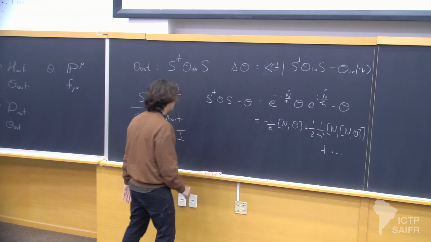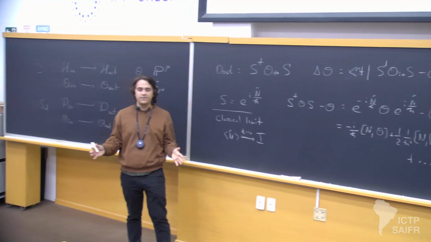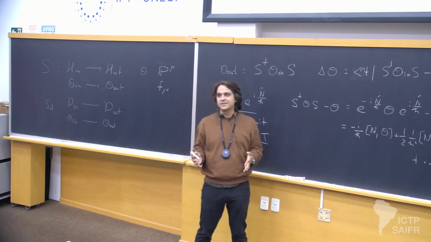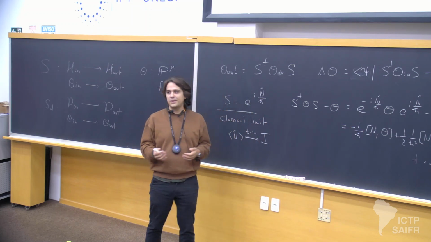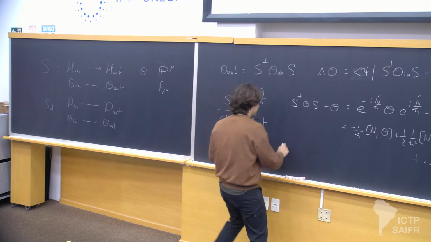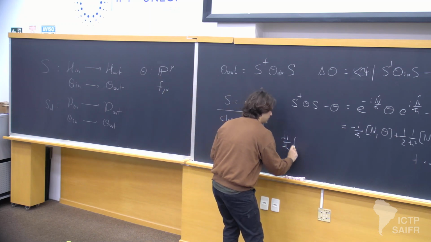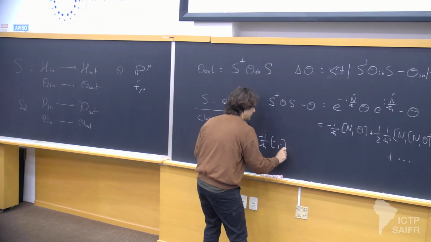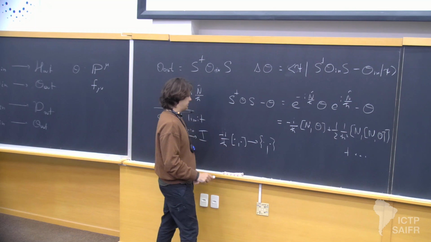commutators, right? So typically when we do canonical quantization, we have a theory with some phase space, with Poisson brackets, and then we replace the Poisson bracket with i hbar times a commutator. Here we're going to undo this. So the statement is that whenever I have minus i over hbar times a commutator, this will just give me a Poisson bracket. Okay.